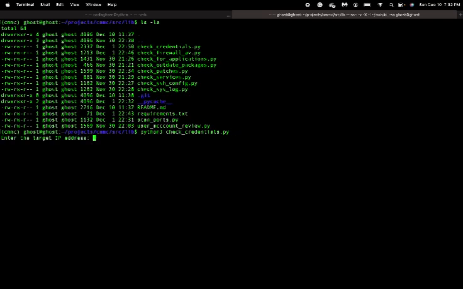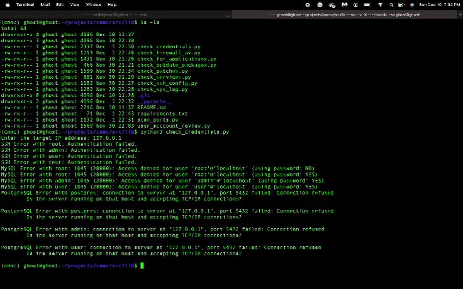So the first one is check credentials. This is going to go through all the normal credentials, so you can target any machine that you want by their IP address. We're going to target the local host. So here we go. For right now, this is just programmed to check root with root password, admin with admin password, and user with user as a password.